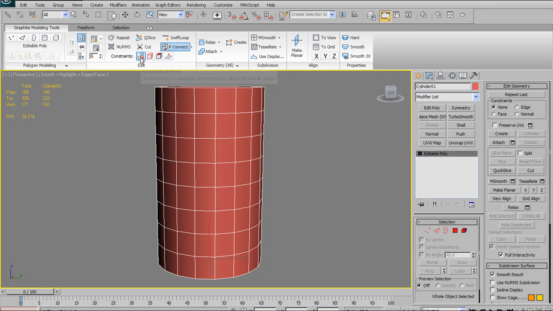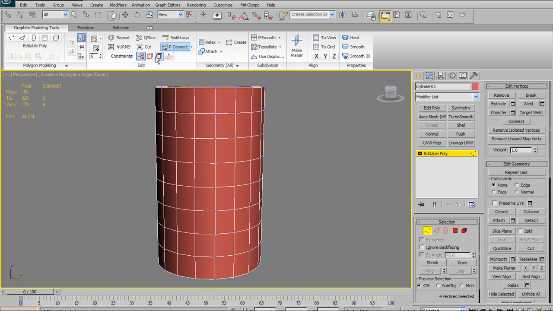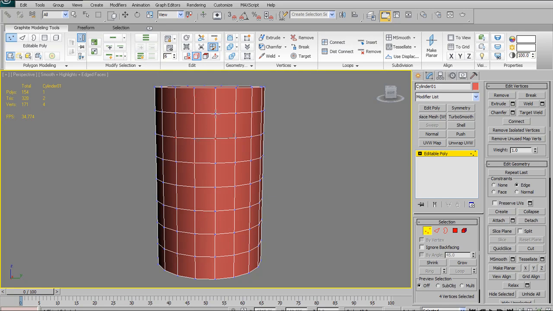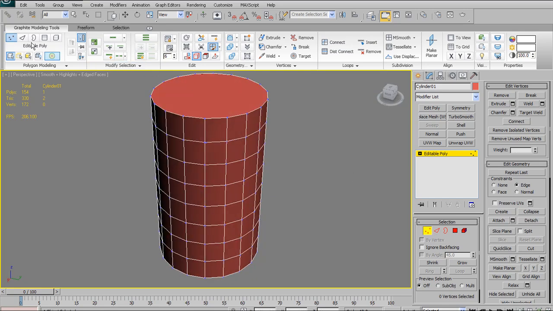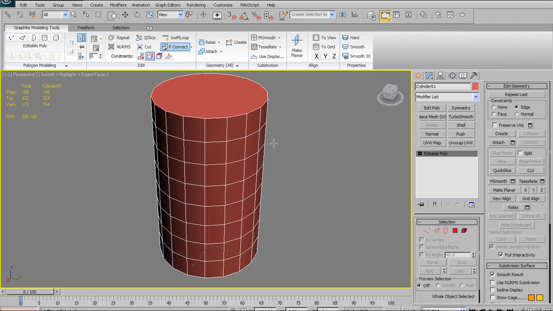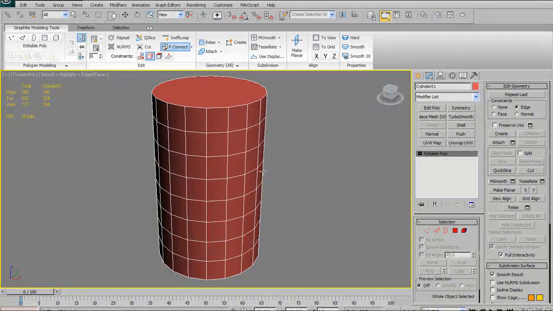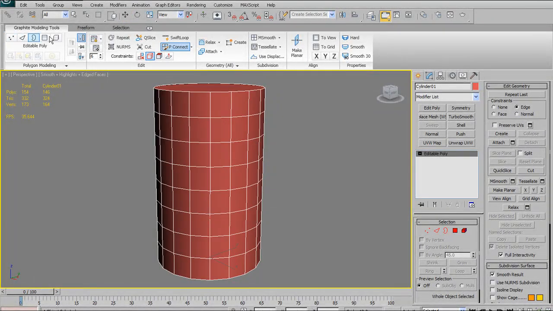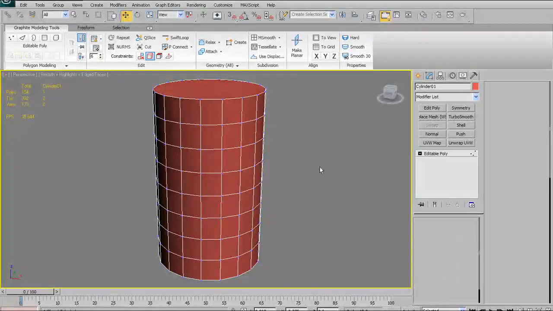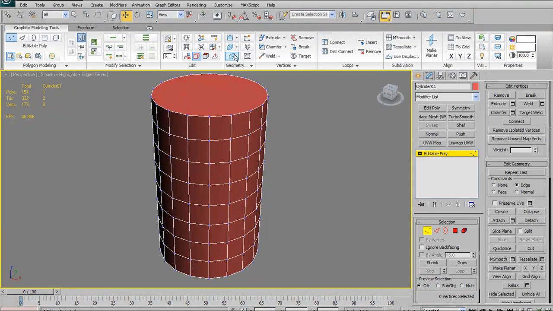Next up, we have our constraints buttons. The constraints buttons are the exact same as these constraints over here. You have your edge, face, normal constraints to the right. So I won't go into those too much. Edge constraints basically allows you to select a vertex or a sub-object element. Oh, one thing I should mention too, that's why I was having a problem there. You have to click Pconnect again. That's the only problem with it. When you click it once, it remains active even if you switch to a different menu or a different sub-object selection mode. You have to click it again to exit the tool. So that's why I was having some problems there.